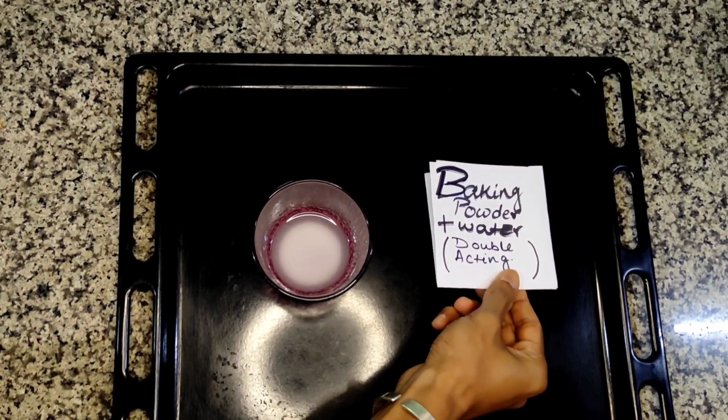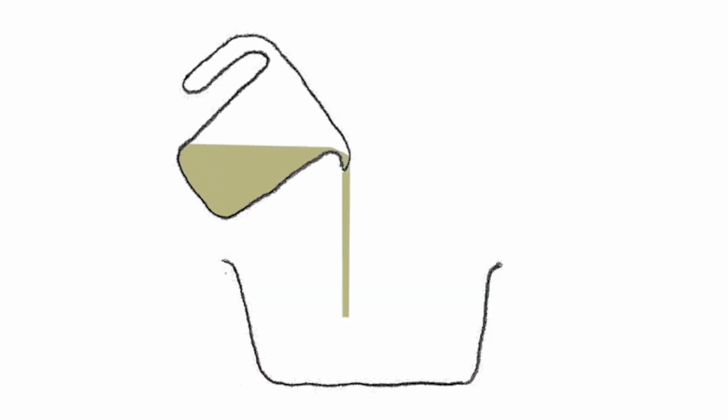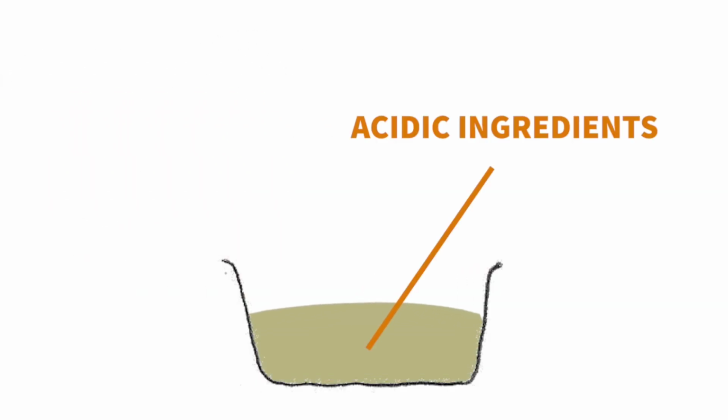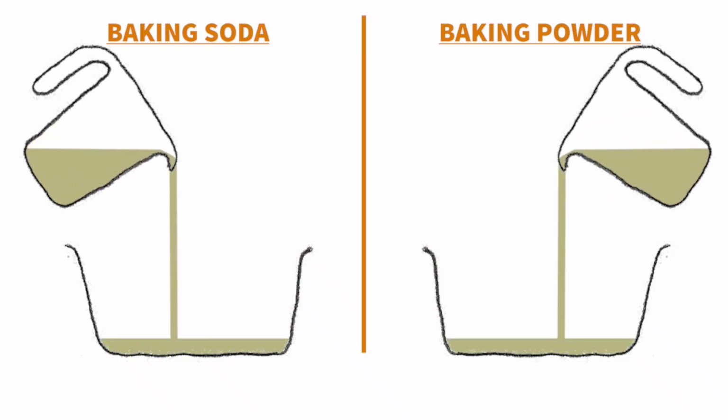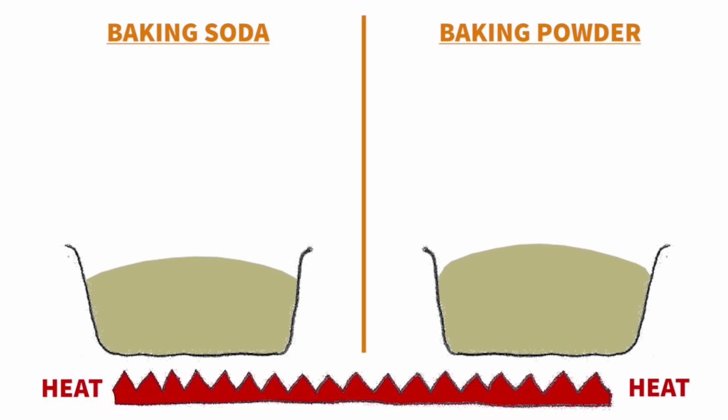There is some baking powder called double acting baking powder, which means that it contains 2 acids. Like baking soda, when it comes in contact with the acid, it reacts instantaneously. But this will react the first time when it comes in contact with the acid medium, and the second will activate when you heat it up in the oven.